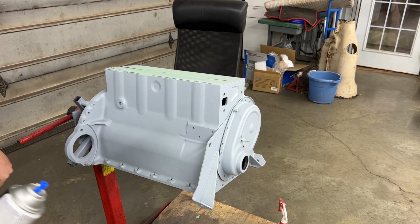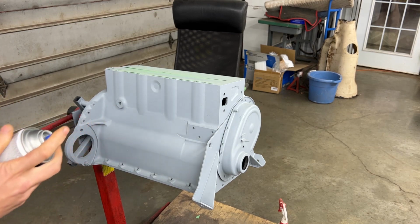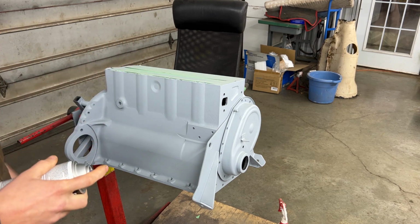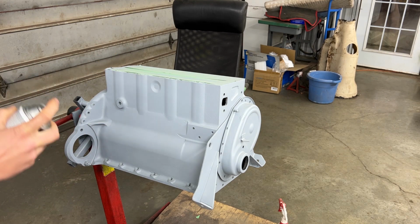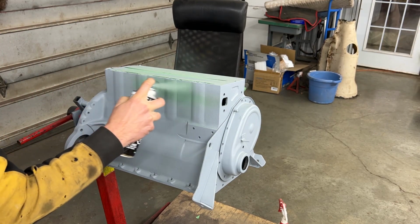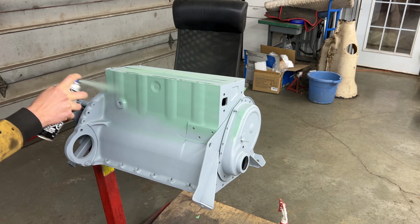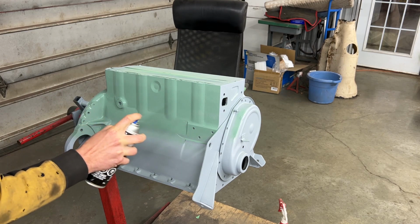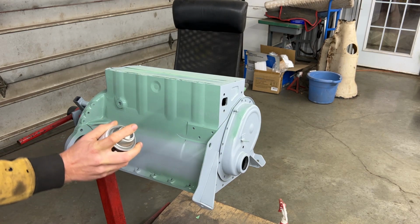All right, it's the next day and I got the paint for the engine. Are you ready to see what color it is? Me too. I know what color I ordered and I know what color the cup is, but sometimes they don't really match. Like the yellow, I was expecting it to be a little bit more mellow. But anyway, so let's see what color that is. Oh yeah, I actually like it. I wish the yellow was a little bit more mellow like this too. Okay, this can is $40 and I waited for it like 10 days to come.